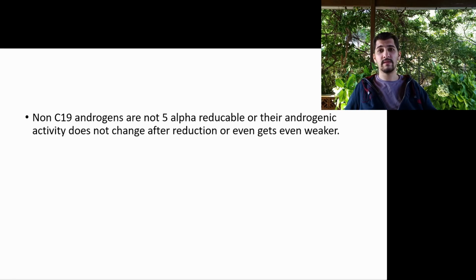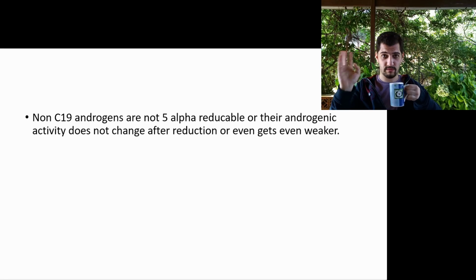And that's also true for nandrolone or 19-nortestosterone. They're the same thing. Instead of having a higher androgenic activity after 5-alpha reduction like testosterone, on the contrary, nandrolone gets even weaker, it becomes even less androgenic after 5-alpha reduction. Also, trenbolone is a 19-nortestosterone, which belongs to the 19-nortestosterone family, the nandrolone family. That's where it belongs.